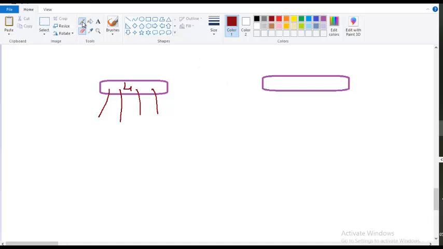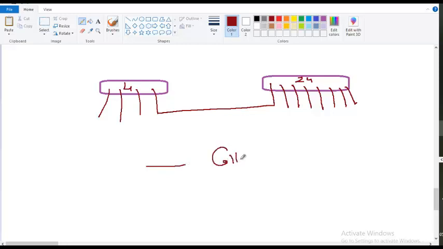And then one of these ports is connected to the switch, and the switch has 24 ports. And all the 24 ports are connected to some device. Now, what is the total number of collision and broadcast domains?